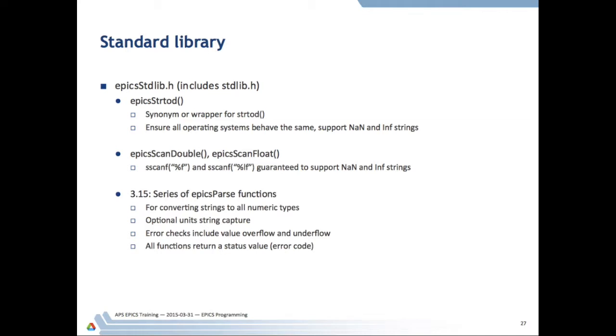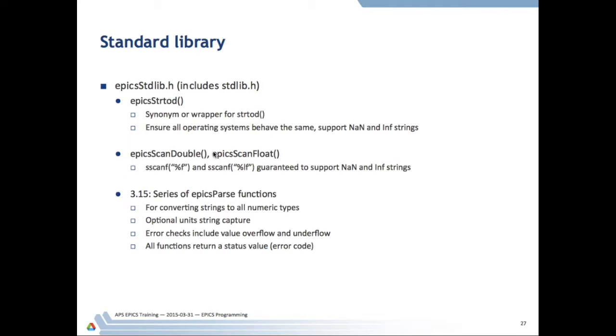We have an EPICS standard lib, which similarly includes the operating system standard lib, and this provides similar sorts of things. EPICS strtod: strtod in many operating systems doesn't actually behave to the standard. It doesn't necessarily support reading in infinities or NaNs, which we need. So we added this wrapper, and there's a whole test program in libcom tests which checks the operating system to see how close it is to the features that we expect. We have implemented the things that they don't support in our wrapper.